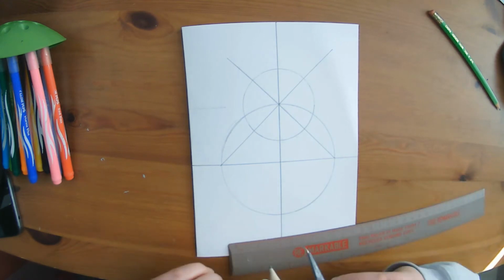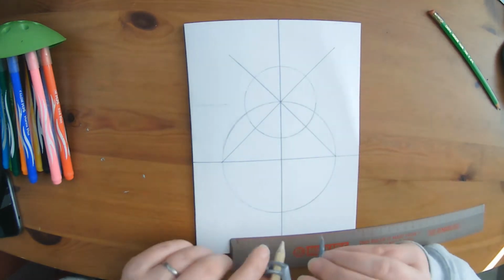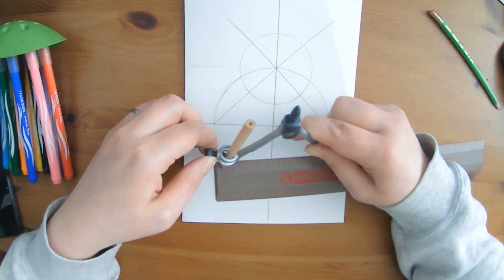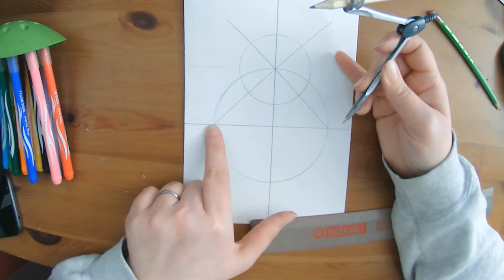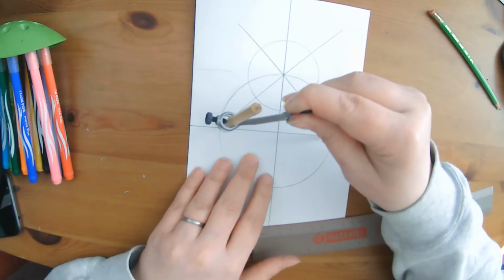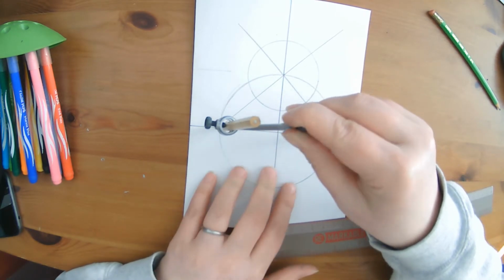But you can see we've got the bottom of the egg here, we've got the top of the egg here. And I now want to connect these with a nice arc. So to do this, I'm going to set my compass to 10 centimeters. So that big circle had a radius of 5 centimeters. So from the middle to the edge is the radius, and the diameter was 10.